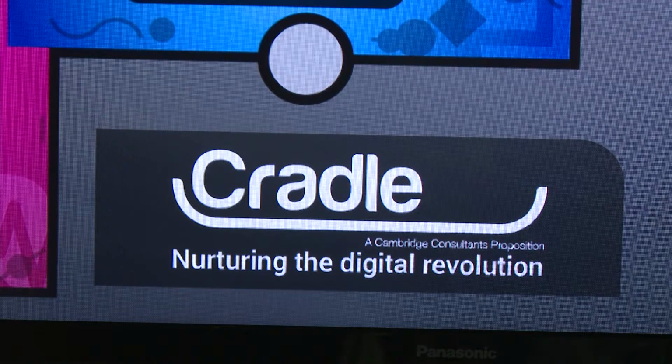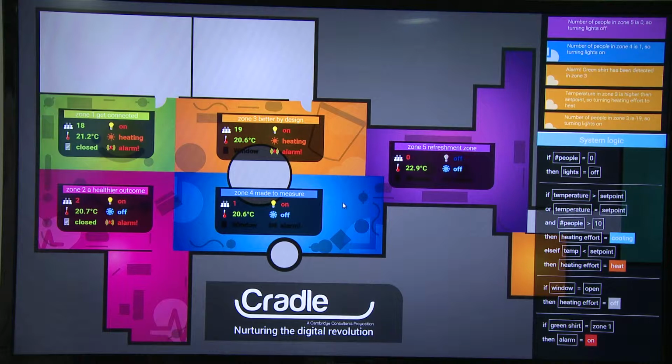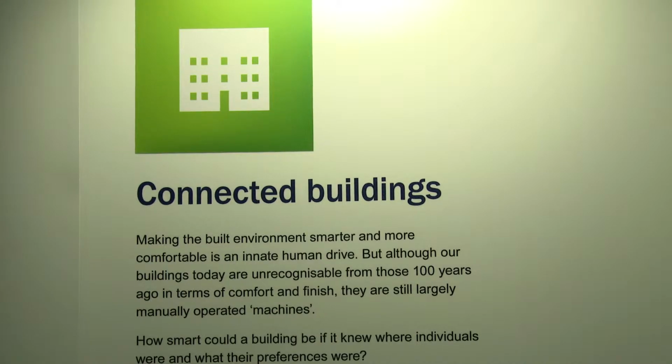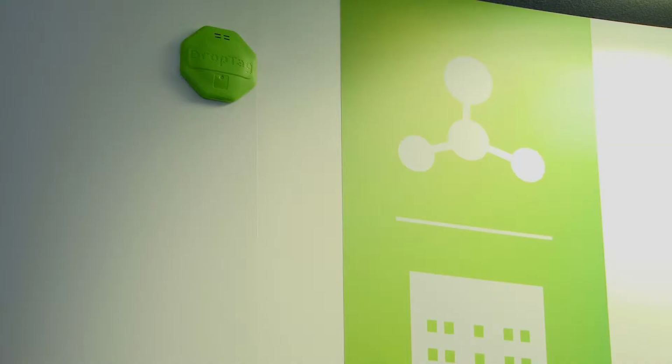So what we've got here is a dashboard which shows the floor plan of this building, and within that we're counting how many people there are. So all of the delegates for Innovation Day have been given a Bluetooth Smart Connected badge. So that means we can track individual delegates around the building and know where they are. So we're not interested in actually who's who, but we are interested in how many people are in what zones.